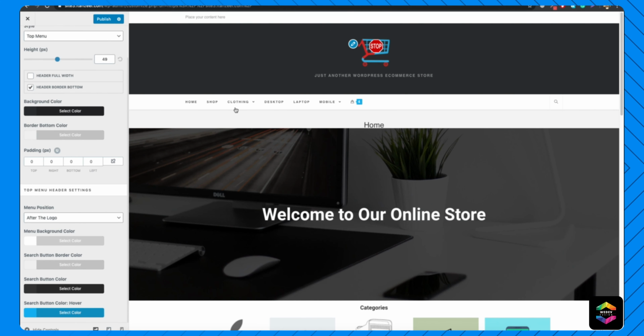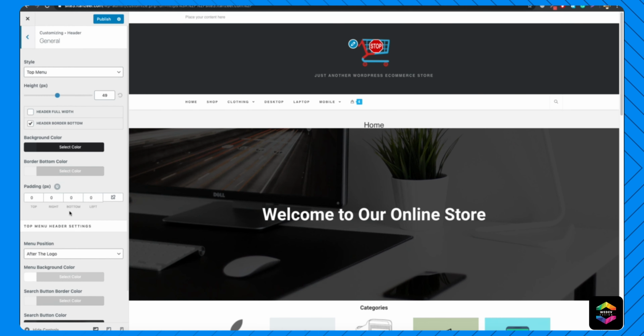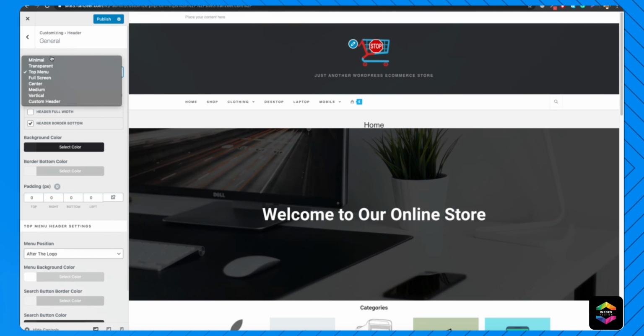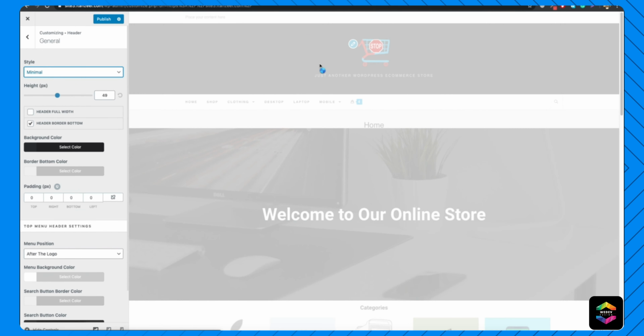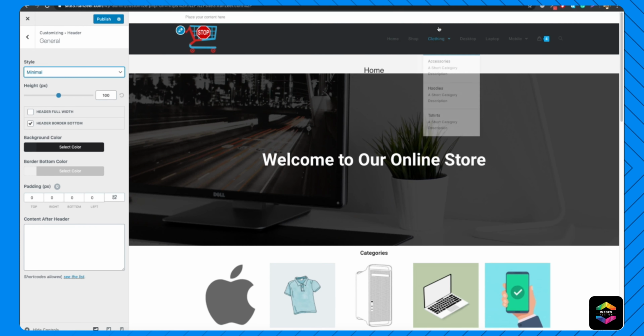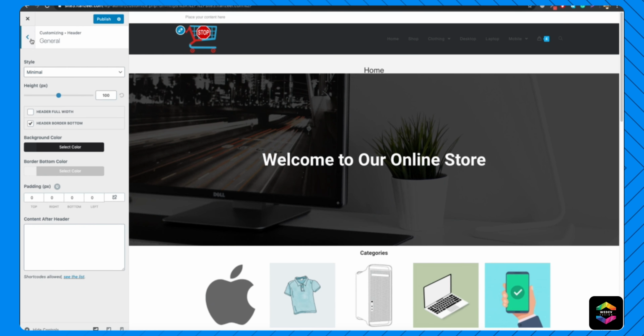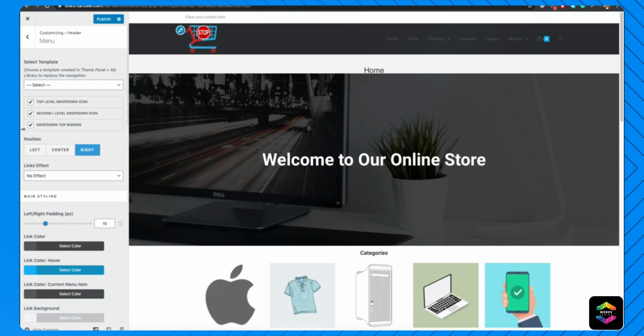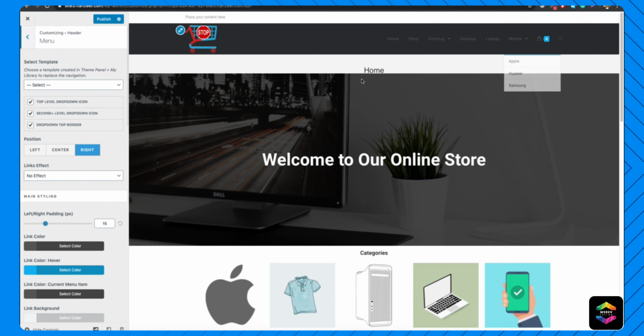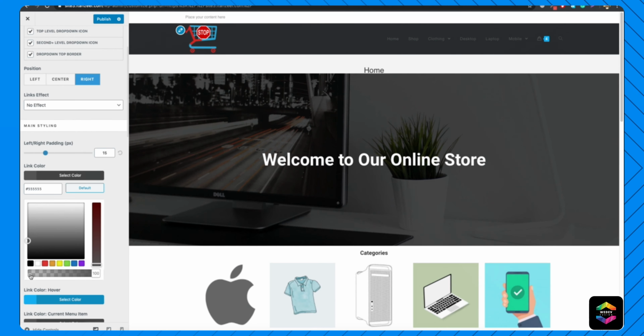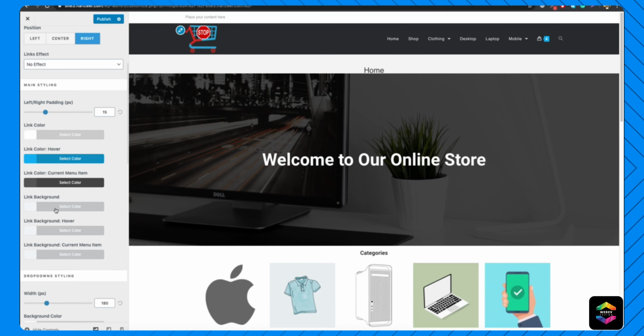Then what you can do is that you can go ahead and work with the color of this, but I'm going to be using the actual menu that we have been using, and I like to keep the website simple. This is also simple, so if you like that way, you can do that as well. Now I'm going to be going back, and we will be working with the menus right here. So the link color is going to be white. And now we will be working with the link background on the hover.